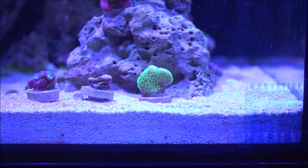Now, when it comes to feeding on these corals, it is not known. It has barely been seen. But when you introduce, let's say, frozen foods to your fish or other corals, research has been done that they will tend to grasp that liquid that you see when you are defrosting the food in the water. It's been known by research that they tend to grab that to feed.